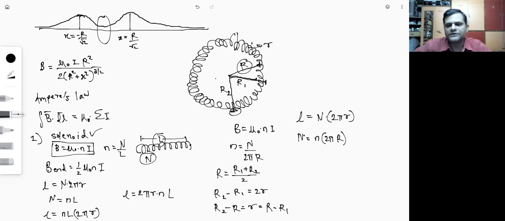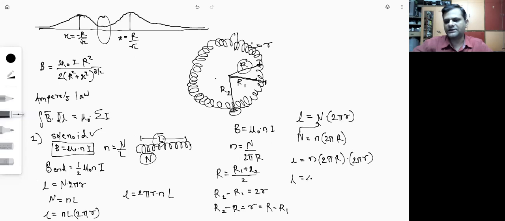correct है? So if we just put this value of N here, then we can get small l is equal to, that is the total length of the wire, will actually be equal to number of turns per unit length into circumference of the toroid itself into circumference of each turn here. ओके, तो ये हमको अंडरस्टैंड करना है. So we can express it in simplified terms and get it as 4 pi square into small n into R into small r.